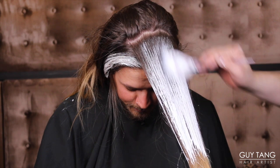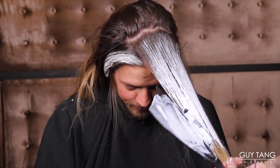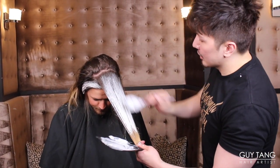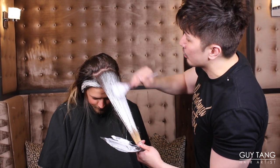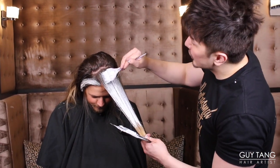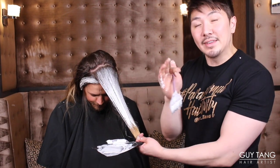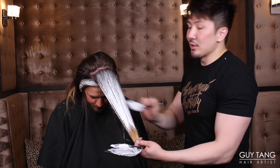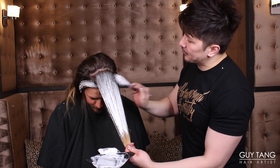So I'm gonna stroke it up, and because I use minimal product at the scalp, it's gonna look a little bit more subtle in the lift up here, and the product looks a little bit lighter through the mid shaft because of that packing of the product. Okay, so usually in the corners here, I don't pack too much product because I don't want people to see that delineation between the natural from the smaller parting of the crescent shape. You don't want to see any stripage, okay?